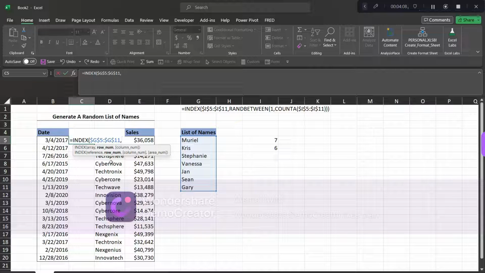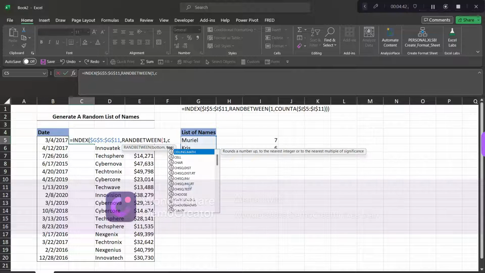Let's go to the second argument in the INDEX function, and it's asking for a row number. What row number should I use in this list here? So when it generates the value for this index, it's going to pick a random name from this list. So let's do this RANDBETWEEN again. We're going to start with 1, comma, COUNTA.